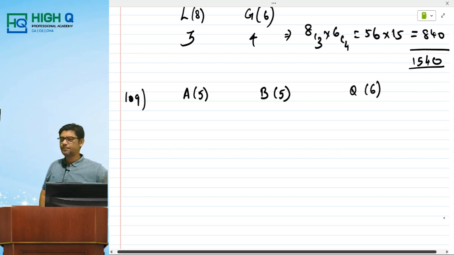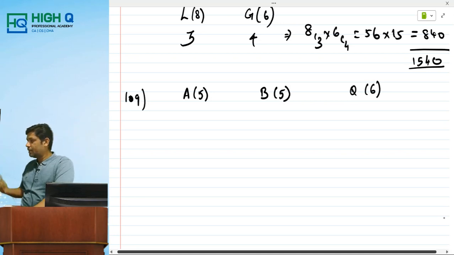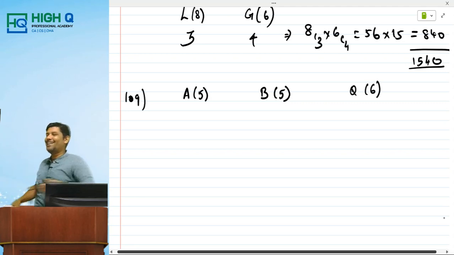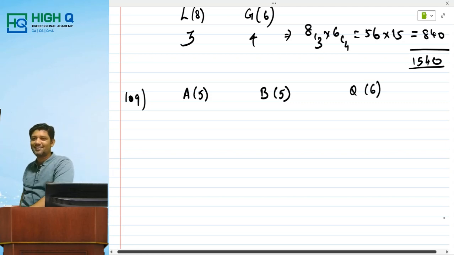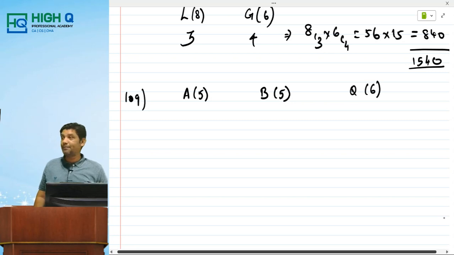Now, sir, I know all 5 questions from group A. So I will answer all 5 questions from group A and 1 question from group B. Is it possible? No. Sir, I don't know anything, sir. That is also not possible. You have to attempt 6 questions. Sir, can I attend only 4 questions or 5 questions? That is also not possible. You have to attend 6 questions. At the same time, there is at least 2 questions you need to attend from each group.